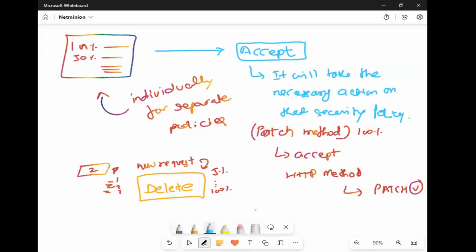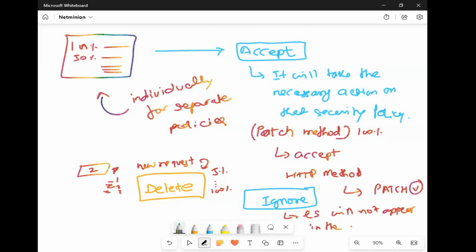Then you can put this attack signature, or you do not do anything. Sorry, not ignore. Ignore is something else. When you click on ignore, this learning suggestion will not appear on the screen.